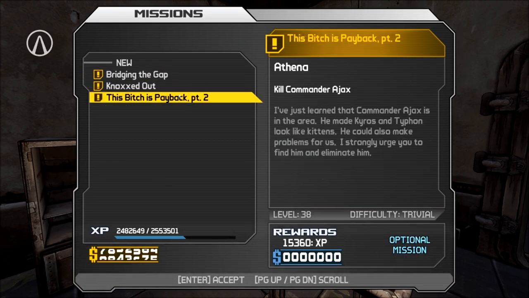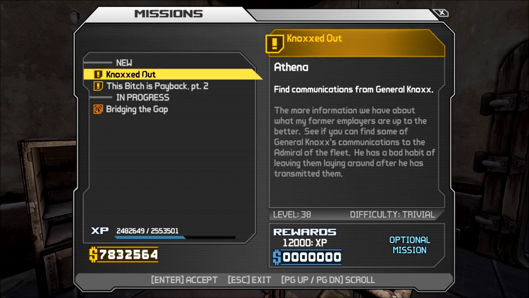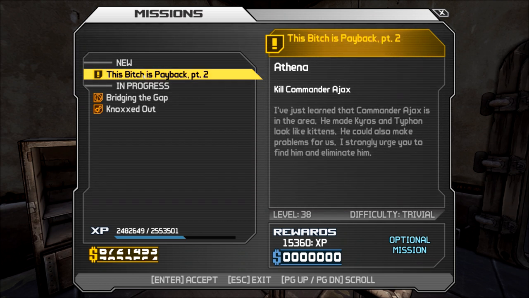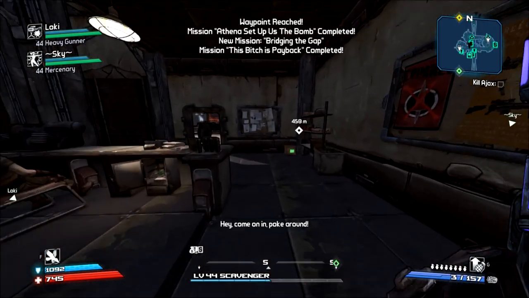Stop on by. Alright, so, bridging the gap. Activate the energy bridge to reach the armory. Knox down, find communications from General Knox. The more information we have about what our former employees are up to, the better. He has a bad habit of leaving them lying around after he's transmitted them. And then kill Commander Ajax.